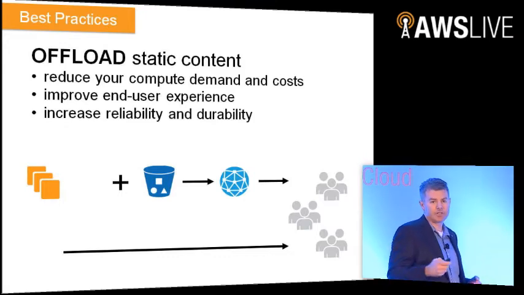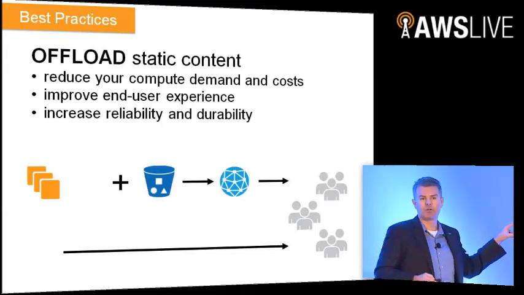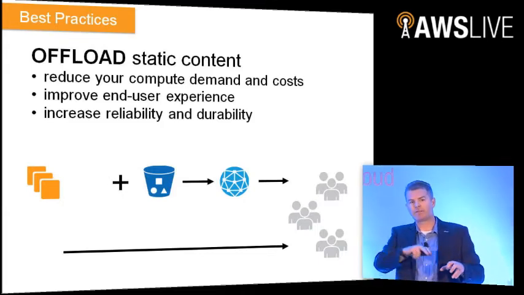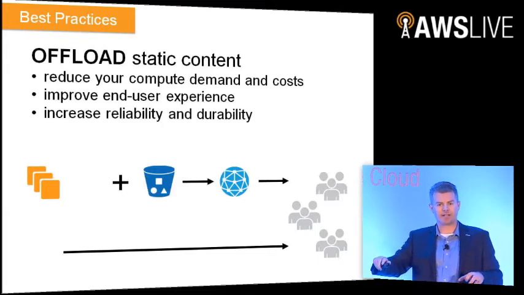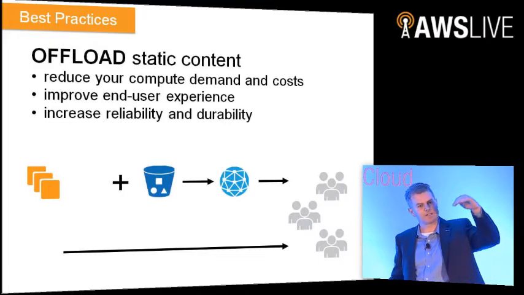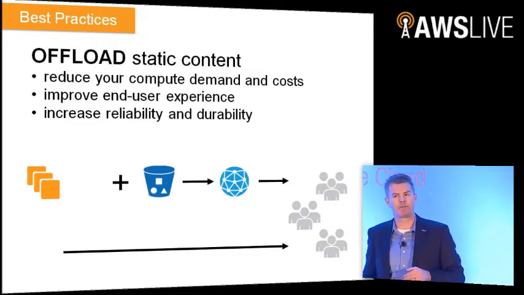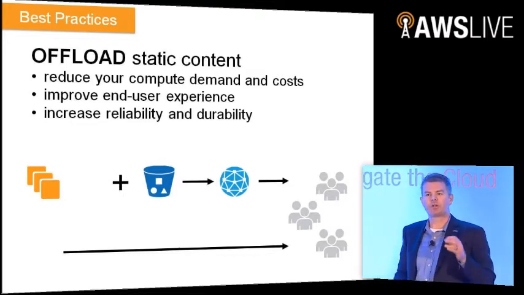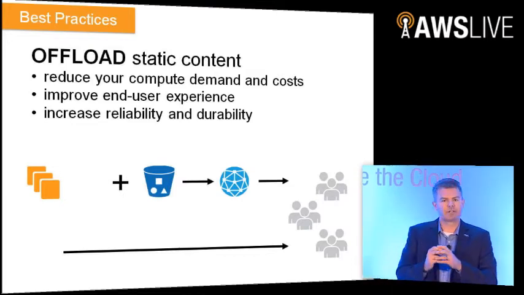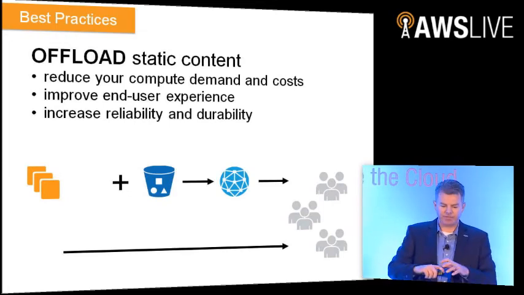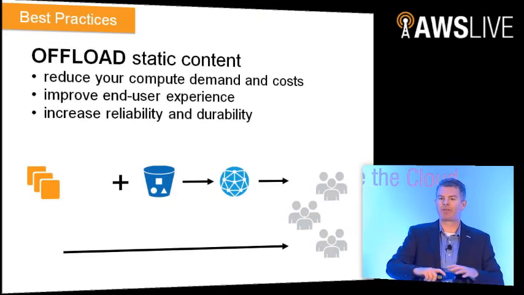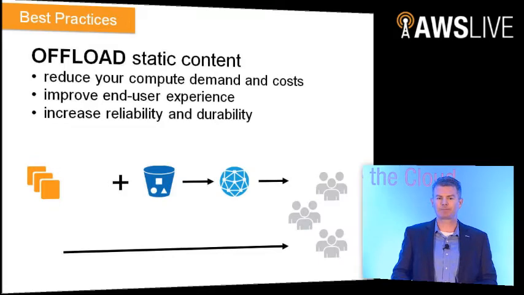So what we encourage you to do is take a look at the CPU load on your machines. Move some of the static content over to S3 and CloudFront, and you'll realize that the CPU load on those machines, even serving the same amount of traffic, will go down. Now, CloudFront should not be thought of as a single machine. It's not. It's a service. So we have thousands of machines able to serve thousands of customers all at the same time.